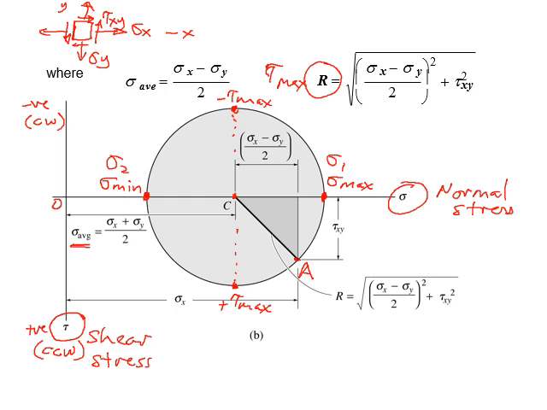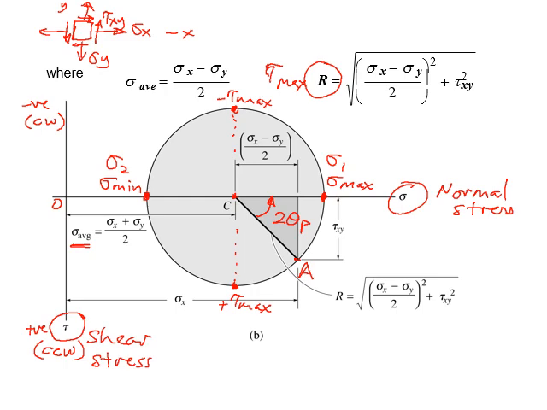The other thing that you have to remember is that angles measured in the Mohr circle are twice the actual angle. Okay, for example, this angle here is written as 2 theta p. Now, this point A is for the stress on the x-axis. So that is the reference. So this line here, AC or CA, refers to the direction of the x-axis.